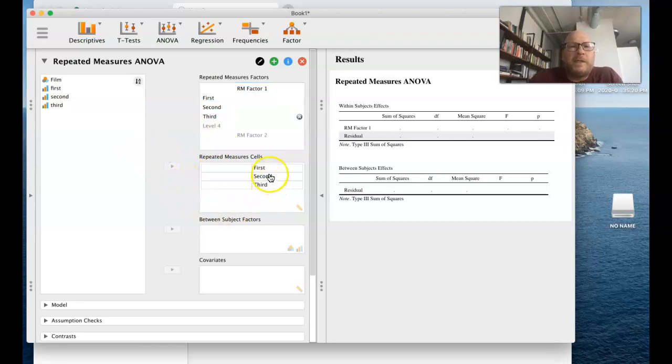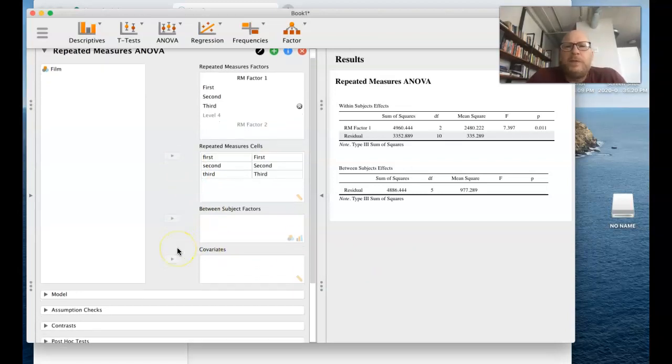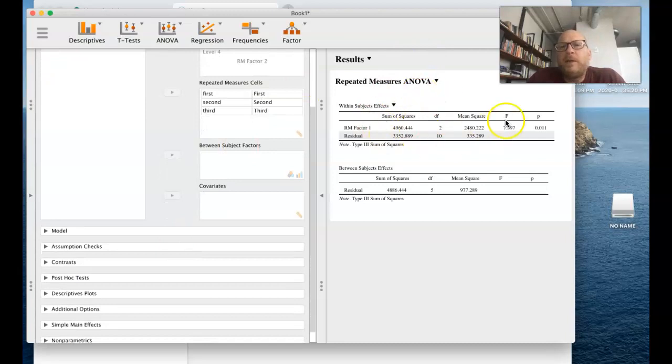Okay, and what that does is that opens up these cells down here in the window that says repeated measures cells. First, second, third. Okay. So that has produced the source table here.